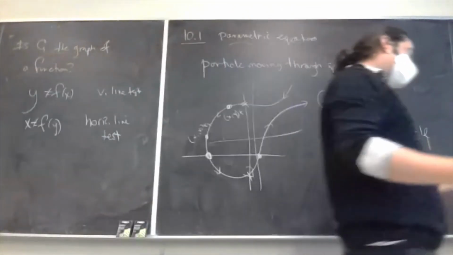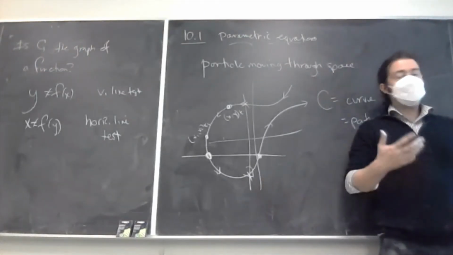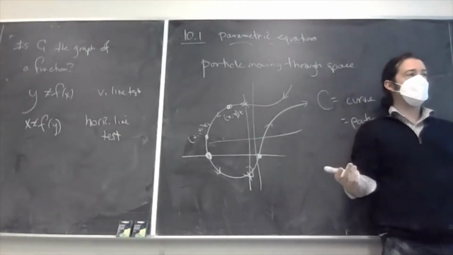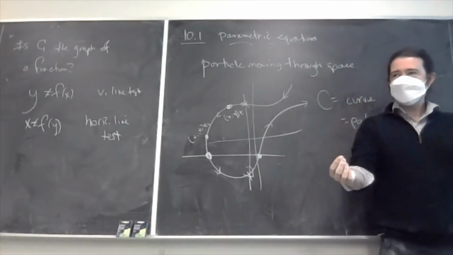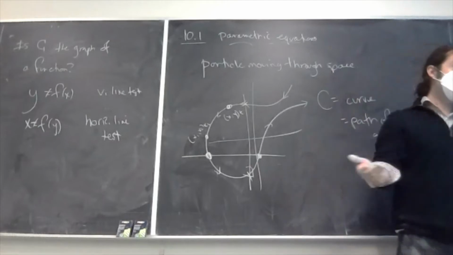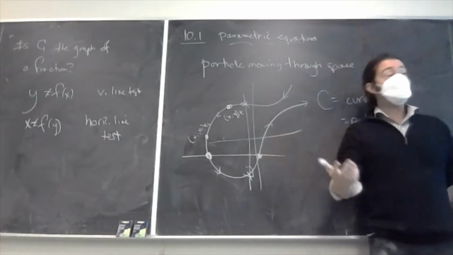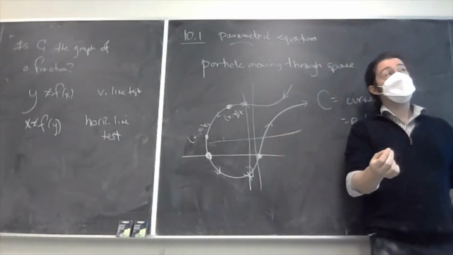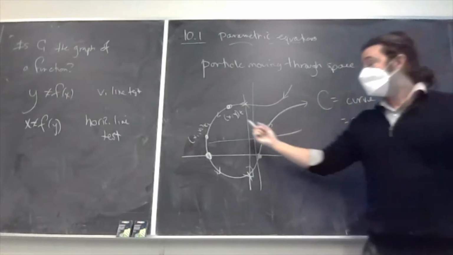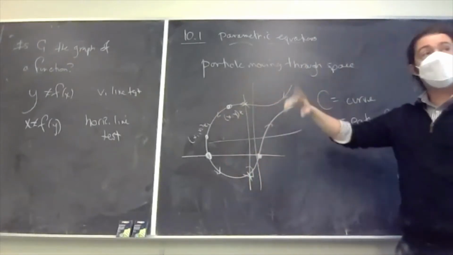So the observation is, even though the path is not a function, the coordinates are still continuous. A particle moving in space doesn't, like, you get in your car and drive to school, you don't warp, right? You continuously move through space. I mean, I hope you continuously drive through space when you're in school. If you don't, I'd like to know the trick. But particles moving in space move continuously. Paths move continuously. And so maybe looking at the curve is the wrong question. Maybe we should be thinking about the path that the particle itself is making as it moves, instead of trying to think about it as one finished curve.